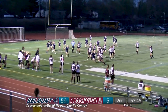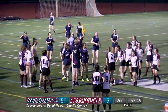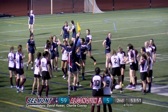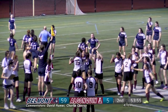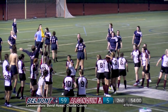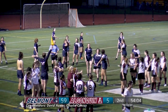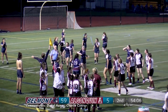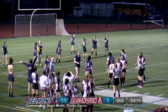Oh, good take. A good tackle. Yes. Not in the tackle. Oh, that was Sadie, on her opposite number there. So the fullback, number 15, very excited with that take because other than that, in the first half, she got run over and made some good tackles against the Belmont players, and now she had a chance to actually catch the ball and run it back towards Belmont. So, Gabby Lamuto there from Algonquin. Yeah, great play, Gabby.